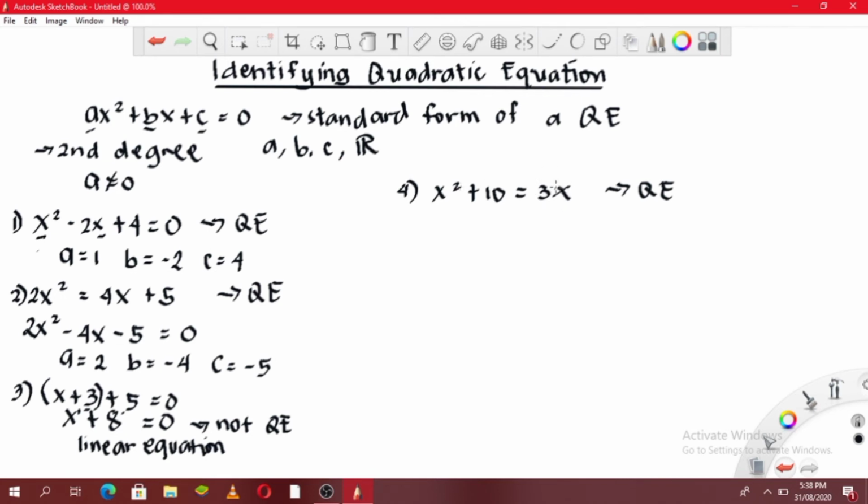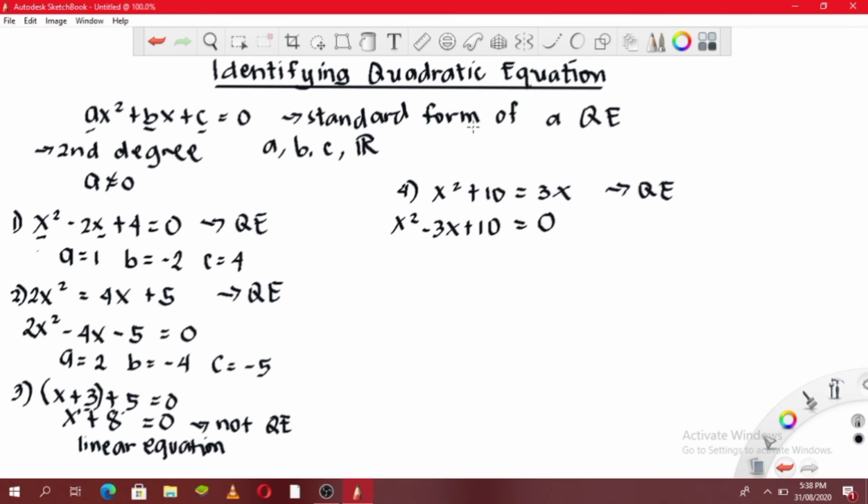So, may 3x tayo na nasa kanang side ng equal sign. So, kailangan siyang ilipat dito sa kaliwa. So, tatawid ng equal sign, magbabago ang sign. Yung x squared at ang 10 hindi magbabago. So, this will become x squared. Tapos, followed ng bx. Tatawid. So, magiging minus 3x. Then, copy plus 10. Walang natira sa kanan ng equal sign kundi 0.